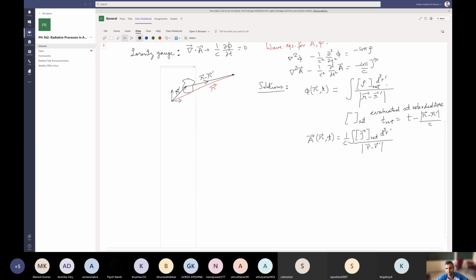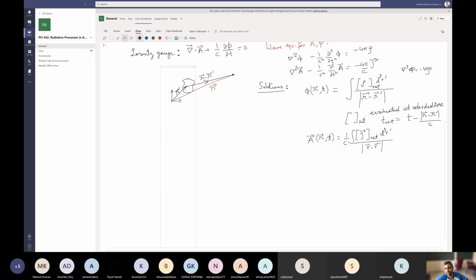The expressions are very, very similar for the potential. For example, in electrostatics you don't have this time dependent term. You get a similar looking Green's function and a similar looking expression for phi, except that there is no retardation. You don't have to worry about retardation because in electrostatics, del square phi equals minus 4 pi rho. You're basically assuming that the information propagates instantaneously. So that's why the retarded time need not be considered.